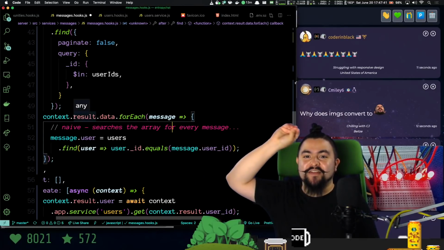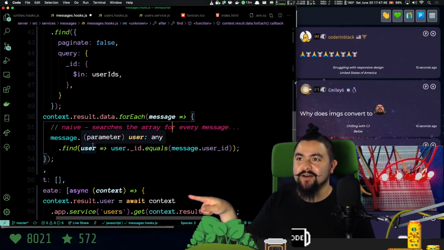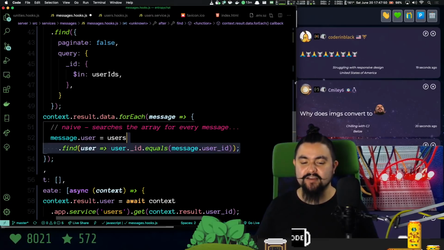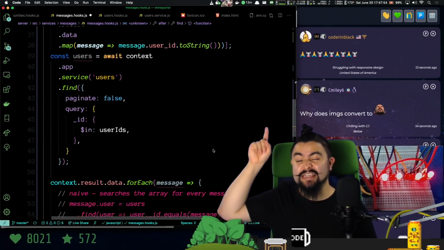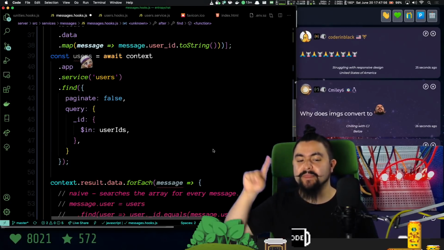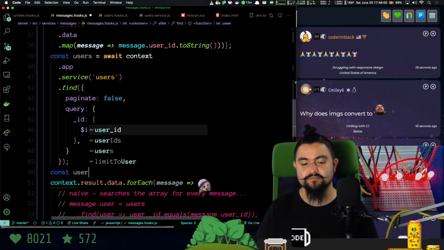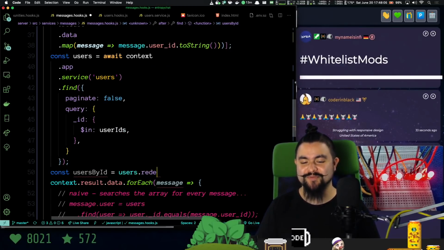But we have n messages, and for every message, we need to search through the array of length m to find that given user. So yeah, this is not good. What we'll do first is we will construct an object where the keys are the user's ID and the values are the users themselves. So we'll say users by ID.